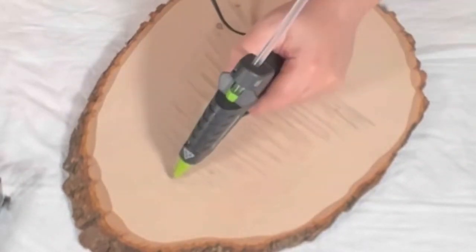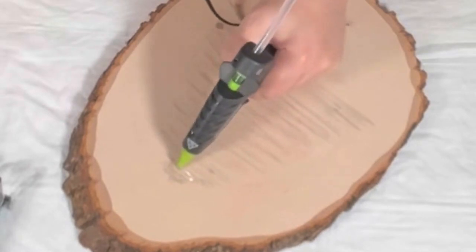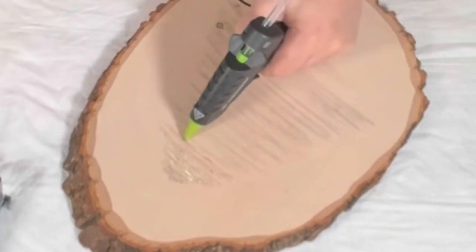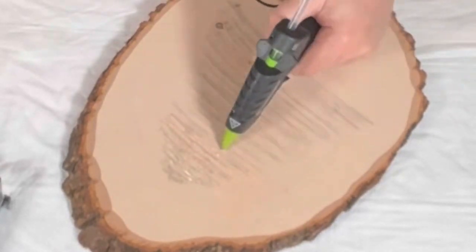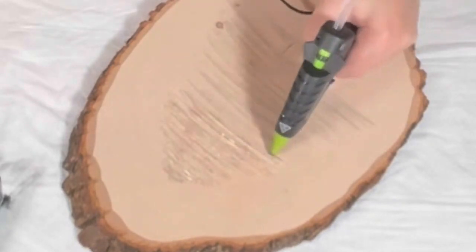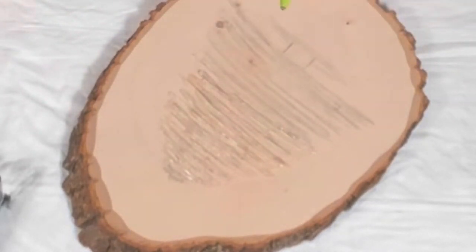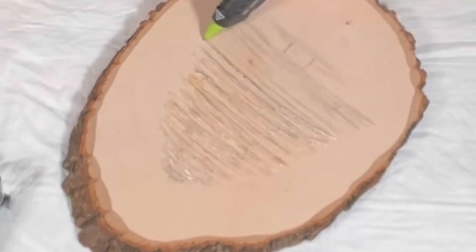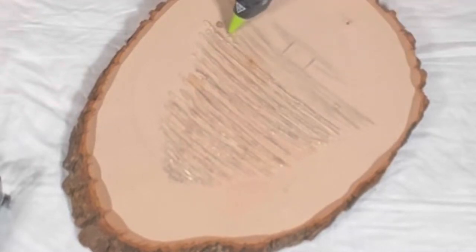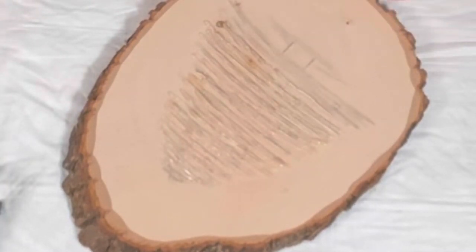As you can see, I've already sketched out my tree and now I'm beginning the process with the hot glue gun. I'm not going over every single line I sketched — it was basically done as a guide. I'm leaving some space between the strips of glue being laid down. I typically allow the glue to dry and completely cool down — I let it set for more than an hour before going back in and beginning my layering of gesso.